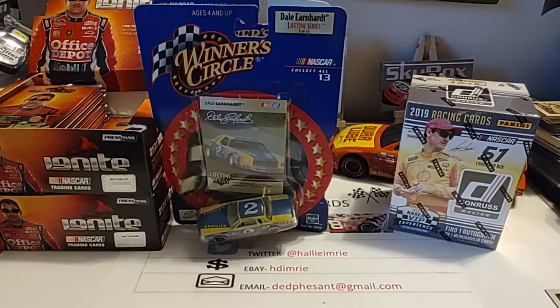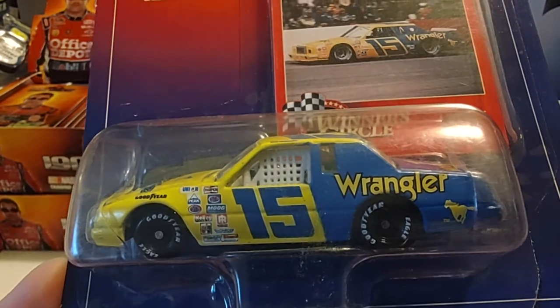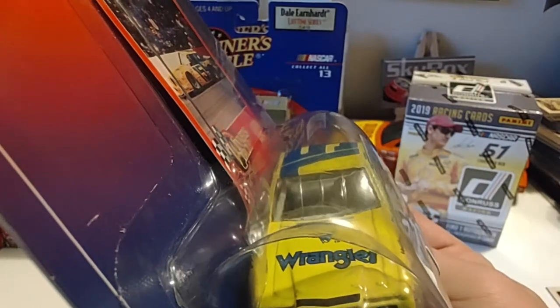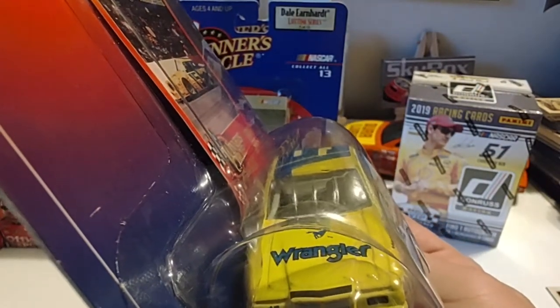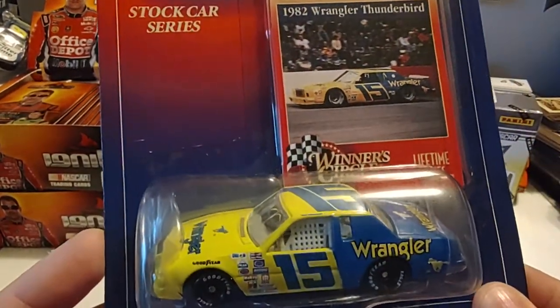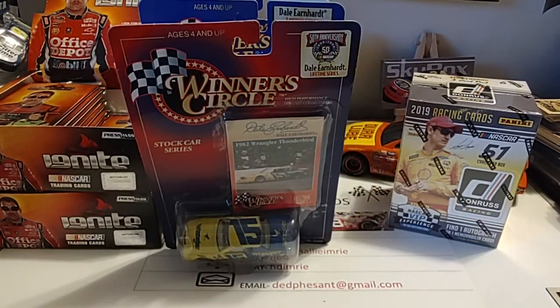The next one is the 1982 Ford Thunderbird, also referred to as the Boxy Bird. You can see the Wrangler lettering and livery was a lot more modern in the way they handled it on the cars. Back in this day, the cars were still hand-painted — the bodies were painted in the paint shop, but the lettering was done by hand. As you got into the late '80s and early '90s, you started having more decals. And today all the cars, for the most part, are wrapped, which seems to be the way even small race teams go.